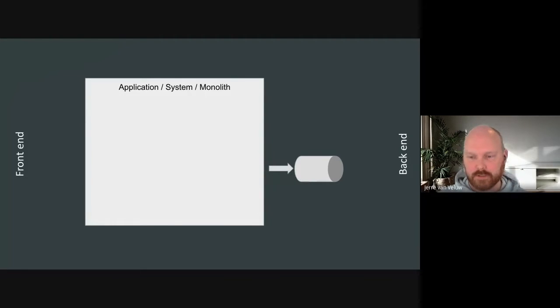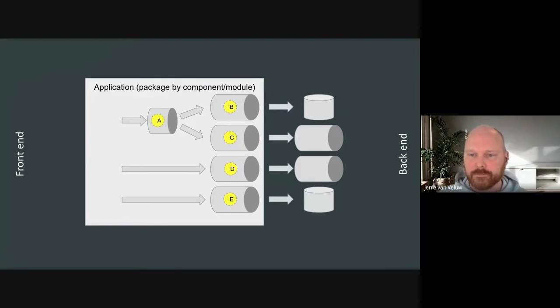Now, of course, as always in IT, it depends. If you have a monolith that is basically a big ball of mud, then when you are going towards a microservice architecture, you would just end up with a distributed ball of mud and not really a nice microservice architecture. So just like the bar magnet that is built out of molecules and smaller bar magnets, if you will, your application should also be nicely built up out of modules.